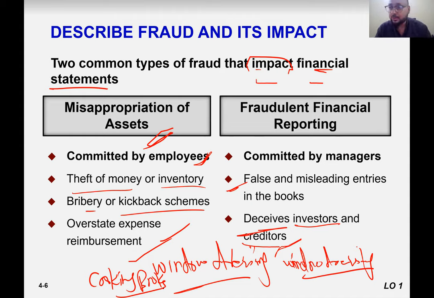Okay, this company is making huge profit, right? And in real sense, maybe the company is not making any profit. But since nobody has the time to visit the factory and do the financial analysis, they believe your financial statements and give you a loan or purchase your shares, right? And at the end, they discover that it was all fraud, so their money is gone. We call this fraud, categorized as fraudulent financial reporting.